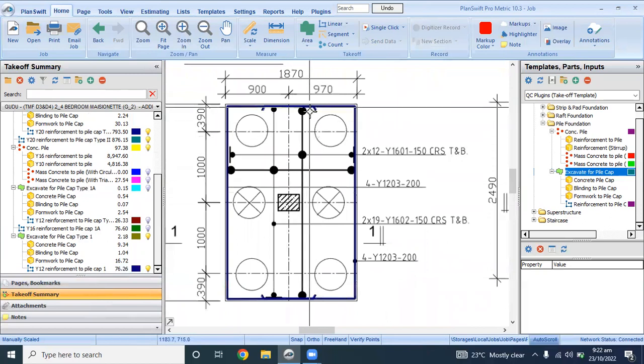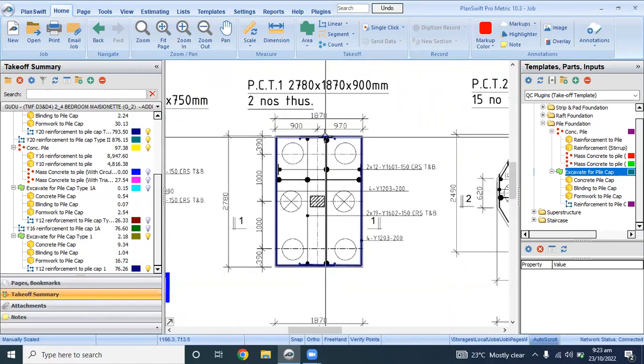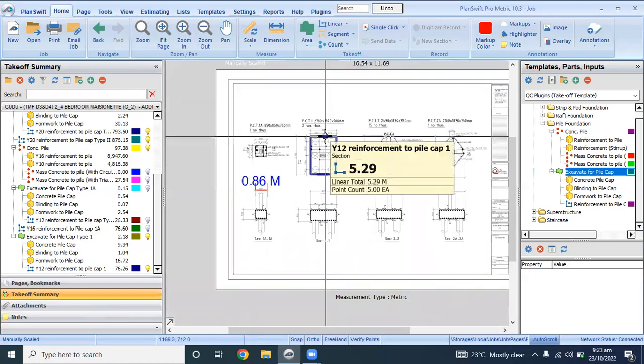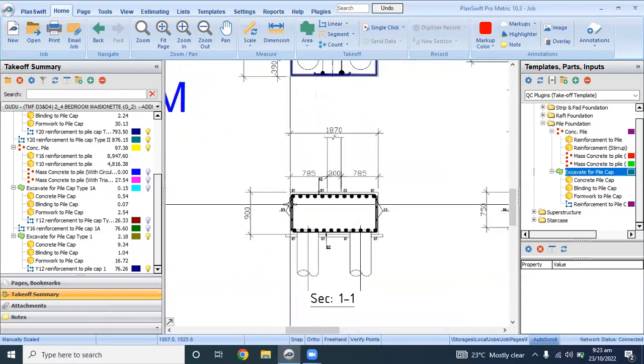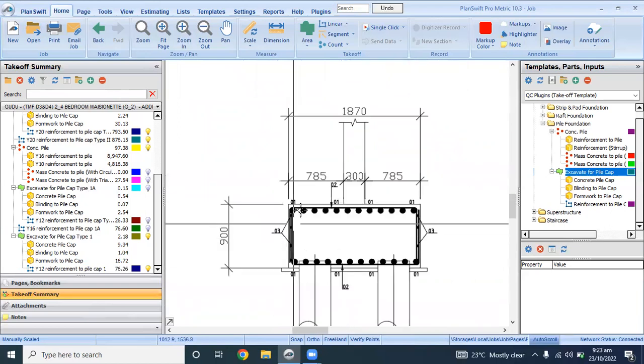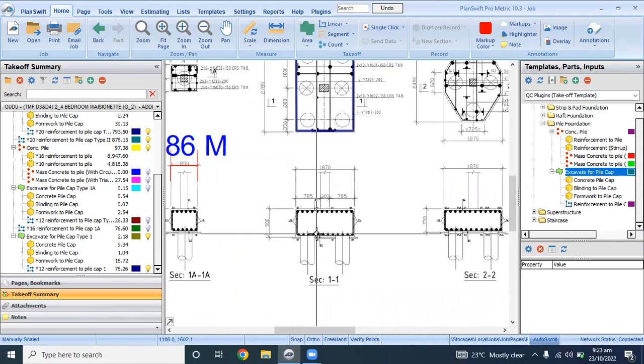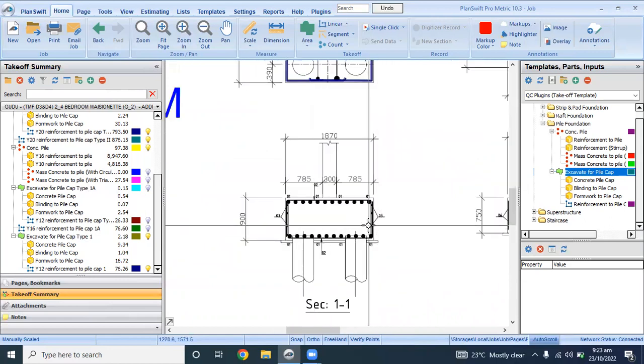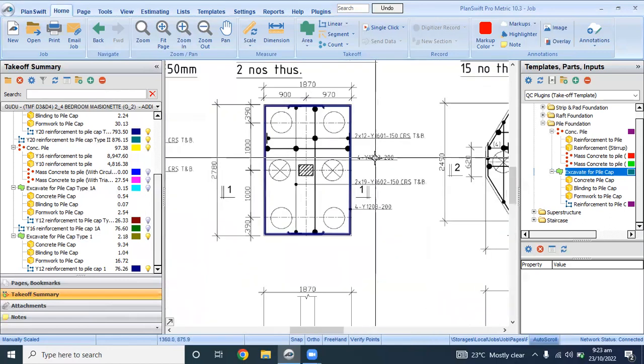So what of these internal ones? Internal ones, as I explained earlier, you cannot use this measurement because this bend along the width is not showing. It's not showing on this plan. So it's better to take your measurement from this section. So let us look at this.